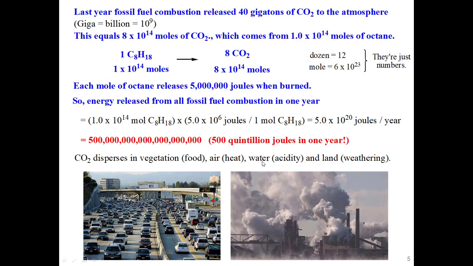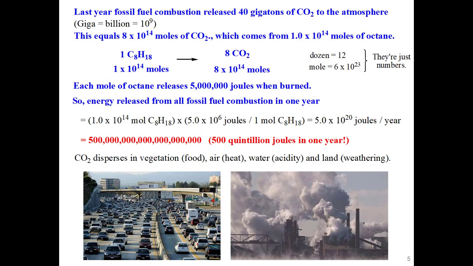Another place where it's not good is that it dissolves in the water of the oceans and makes the oceans more acidic. This is a problem for the animal life that lives in the oceans, but we don't really have time to talk about this here. The last place I'm talking about would be on land. Sometimes when you have new mountains, like in the Himalayas, there's new rock there with silicates, and the carbon dioxide can switch out the silicates and become carbonates, so that takes up some carbon dioxide too, and that's good too.